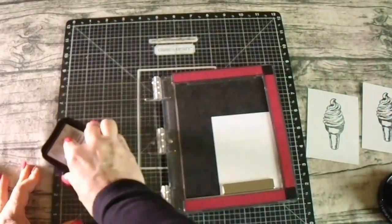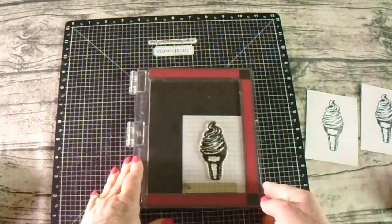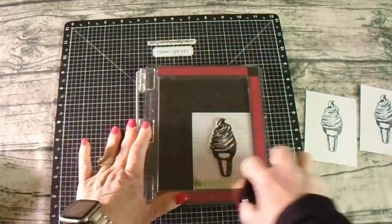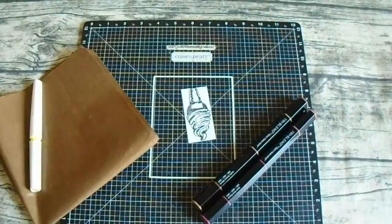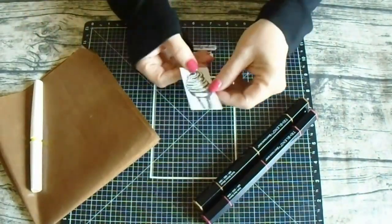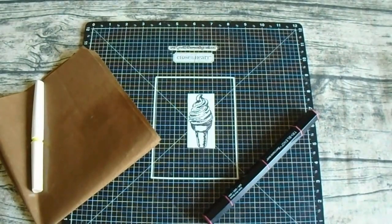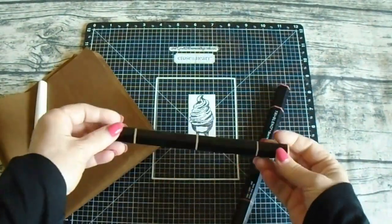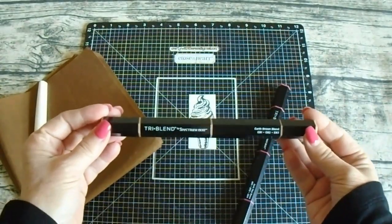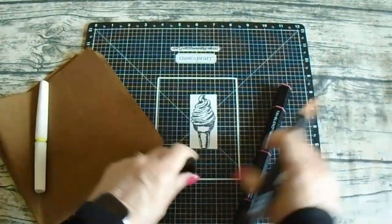Now I don't show this here, but you will need 2 more pieces of that 3x4 white cardstock. The second piece, the 3x4, we don't actually stamp on it. We'll show you in a little bit how that fits. And then the third one will be used inside the card base to write your note on. Again, we'll go over that and show that to you in just a minute. Now let's color.